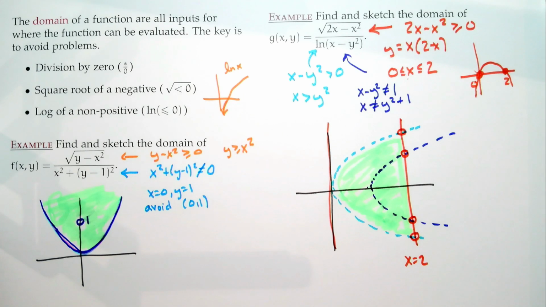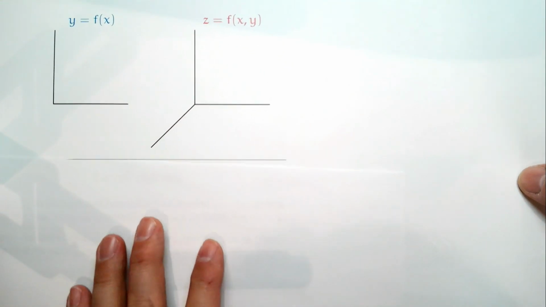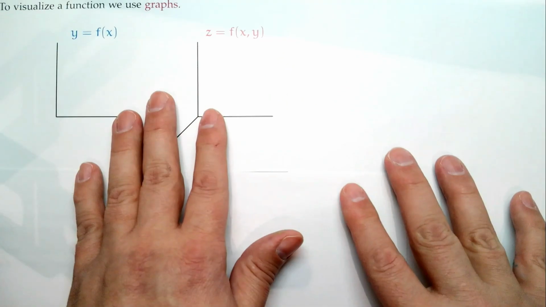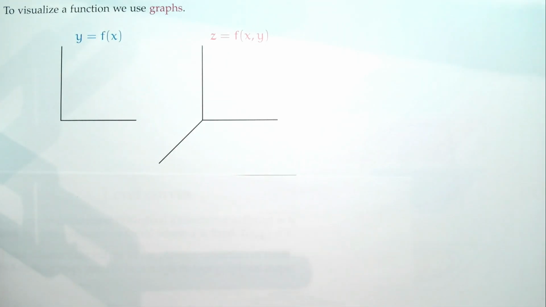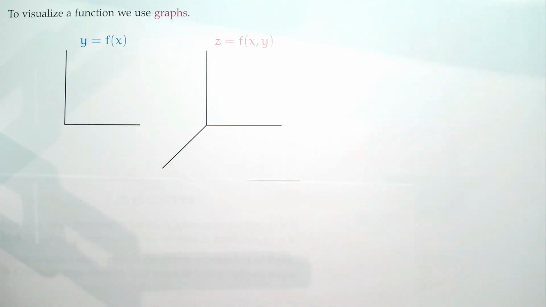Well, so that's our domain and range. Let's switch gears and talk about visualization. When we're talking about visualization, the way we visualize functions is by the use of graphs. And for some functions, you're used to this idea. So for example, for y equals f of x, we're actually very familiar with how to represent a function by a graph, so much so that's often how we think of functions, as pictures.